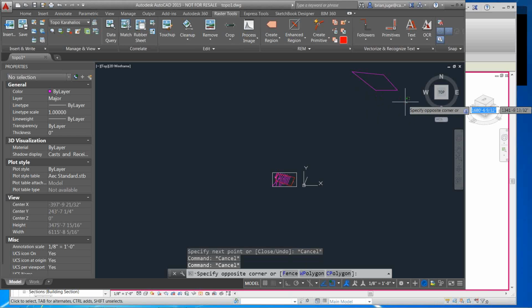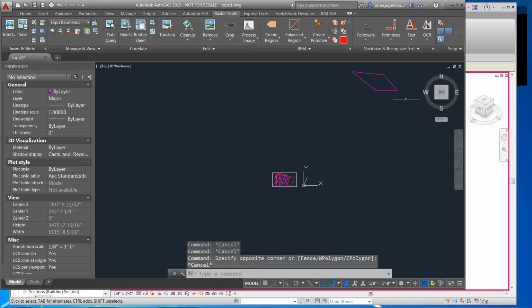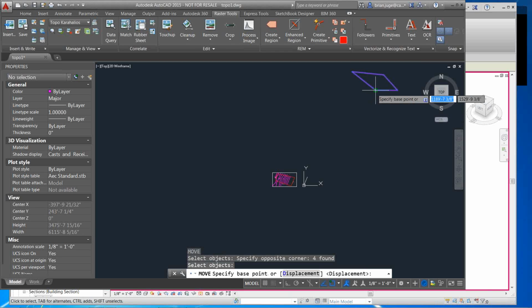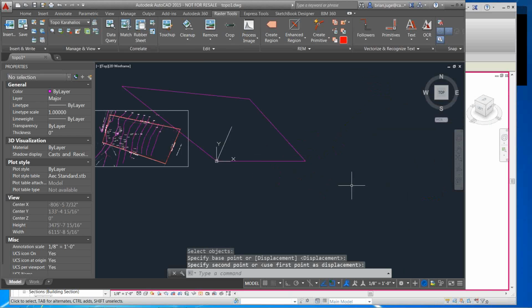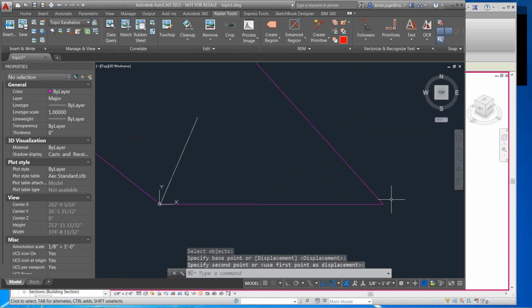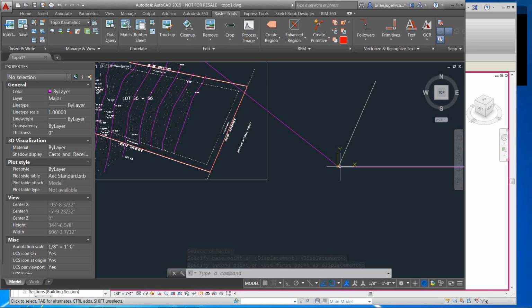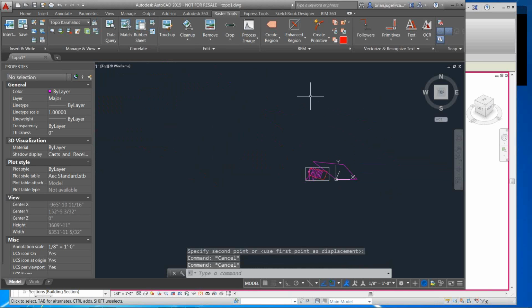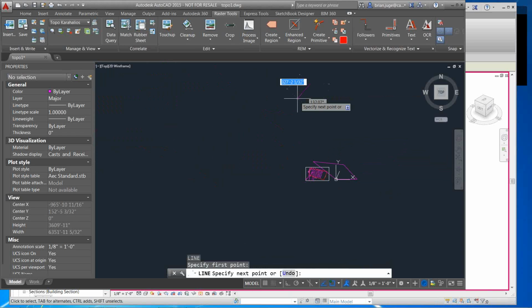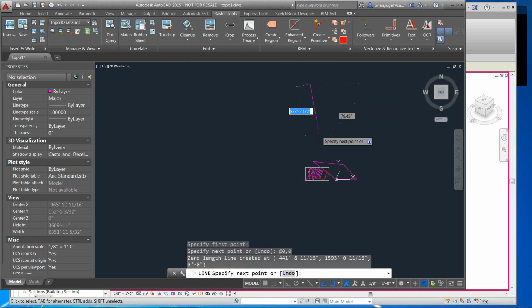You go into Revit terms. You got to go move first. So I go to move, select it. Oh man, I am rusty. And then I grab the point. Let's say that this is the property line, and I move that right to the origin point, just like that. And that's how you're going to get it moved to wherever you need. So you find whatever point you need, and you move that towards the origin. If you're ever having trouble finding the origin in AutoCAD, just hit L. I usually start a point, and then for my second point, I put 0,0 in there, hit enter. Oh, why didn't it go?